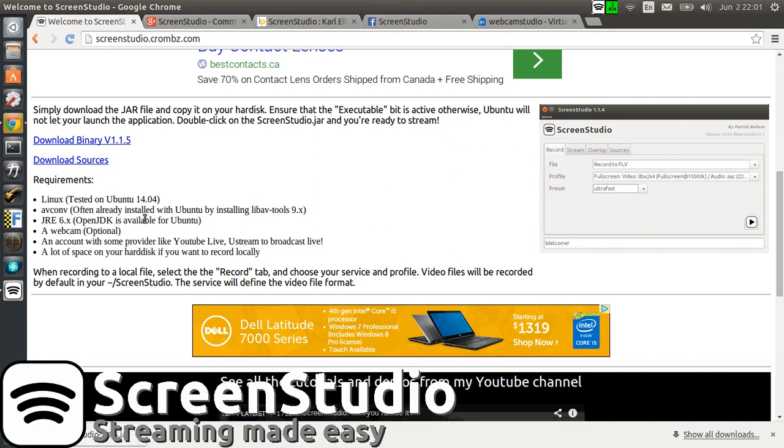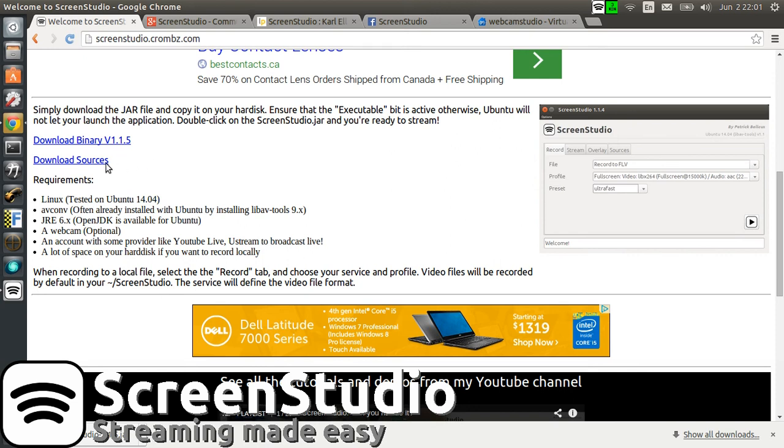If you have another distro, there's a good chance it will be available. You need a webcam if you want to show your face in your recording and some other stuff, but basically that's all you need. avconv and OpenJDK, and the jar will run.